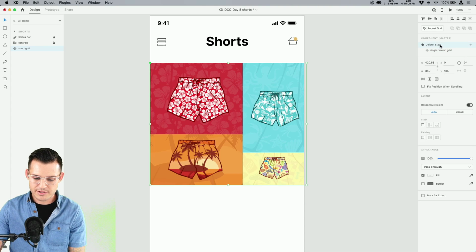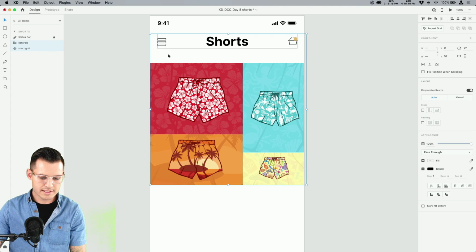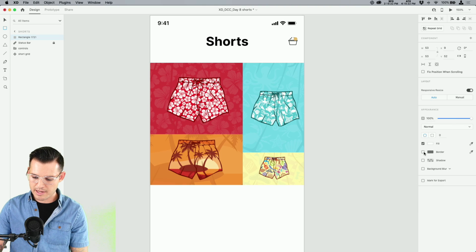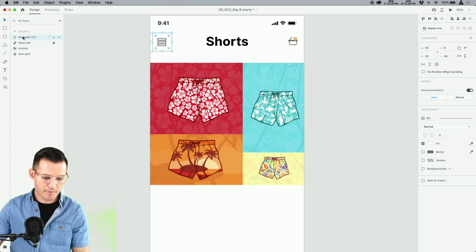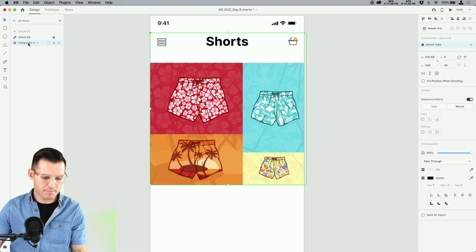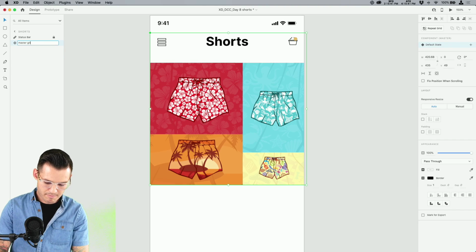With that being said, let's go back to our masonry and let's come in here and we're gonna grab the whole thing, this top control and the shorts grid. But before I do that, I'm gonna do an invisible tap. I know that I'm about to do some prototyping and I want a tappable thing. So I'm gonna put it right there, nice and big for me to tap. And then I'm gonna grab all that. I'm gonna name it really quick, tap. And I'm going to grab my tap, my controls, and my grid, just like that. Boom, I'm nesting this component, okay? Let's call this master grid.